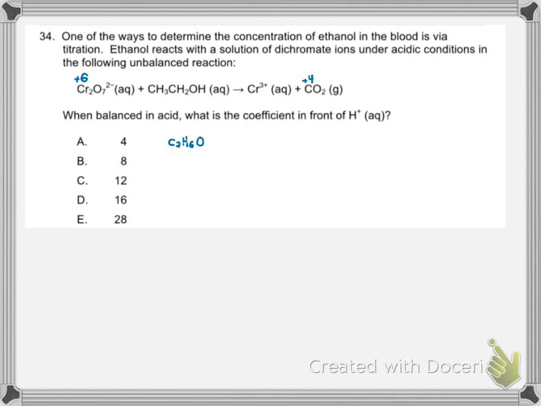Okay, we're doing some balancing here. I already have included the oxidation state of chromium in the dichromate ion, and then that of carbon in CO2. Just going to quickly work through the oxidation state of carbon in ethanol. So oxygen is in a -2 oxidation state. Again, I like to put the individual oxidation numbers on top and the total on bottom, since there's only one of them here though.